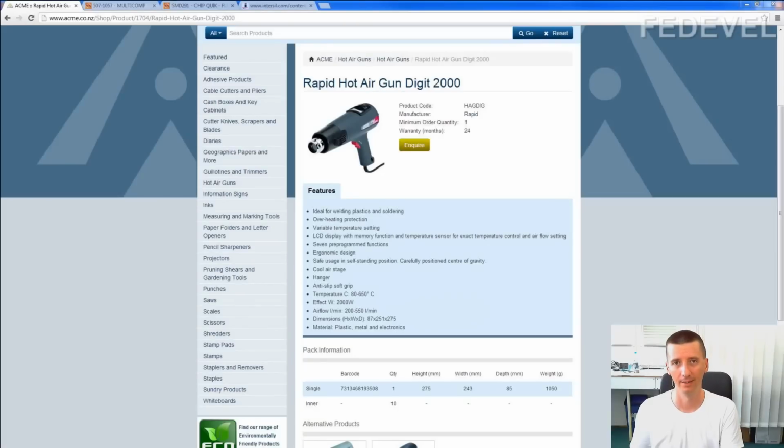How you can do it at home? What will you need? You will need a hot air gun, and it doesn't have to be the most expensive one. It's very useful if you can set the temperature on the gun. So we use this one with the LCD display. And before you start, you need to somehow calibrate the gun. You need to know it.